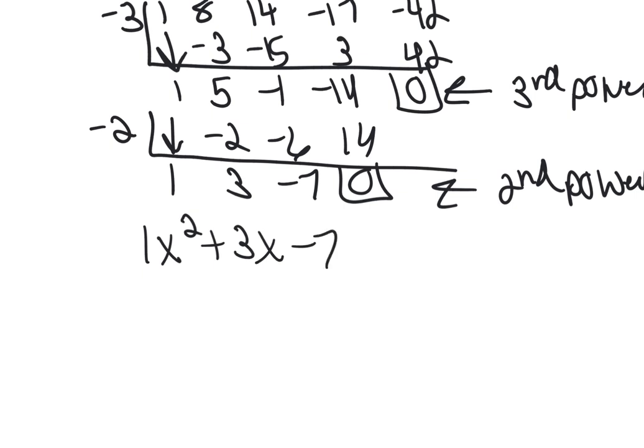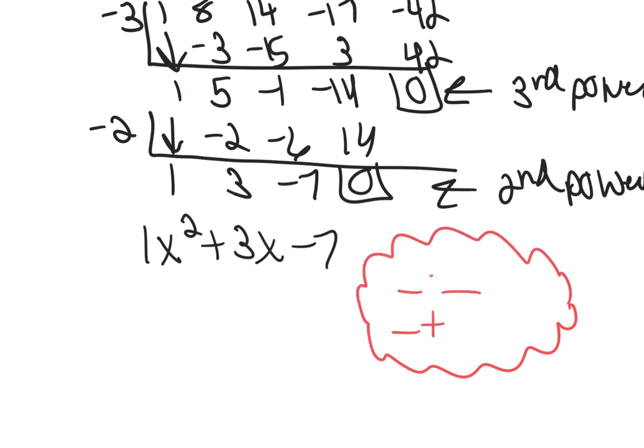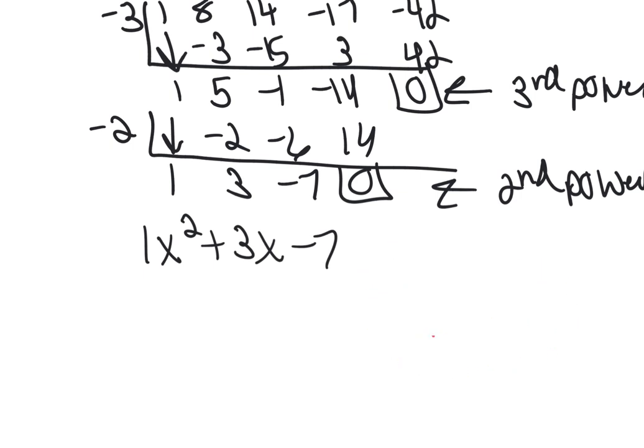Okay, just a quick thought bubble over here. If we are going to do our what times what and what plus what, they would have to multiply together to be -7, and they would have to add together to be +3. Well, I don't know about you, but I do not know any factors of 7 that add together to be 3. So we actually cannot even use the box method on this one. We are going to have to use the quadratic formula, which is good because that's good practice for us to remember how to use the quadratic formula.